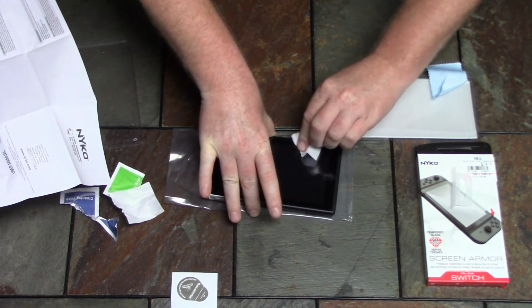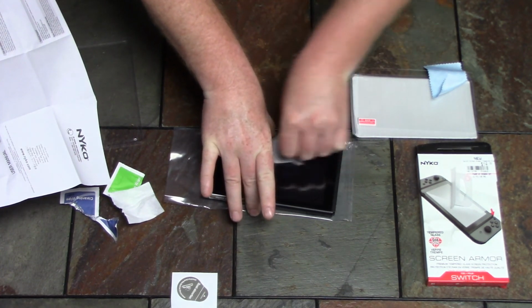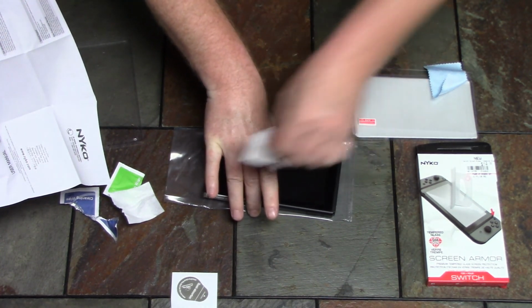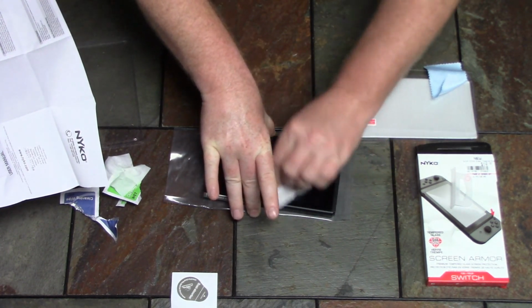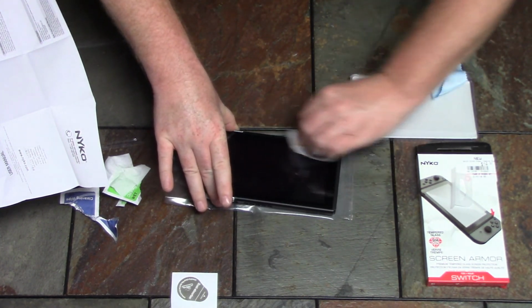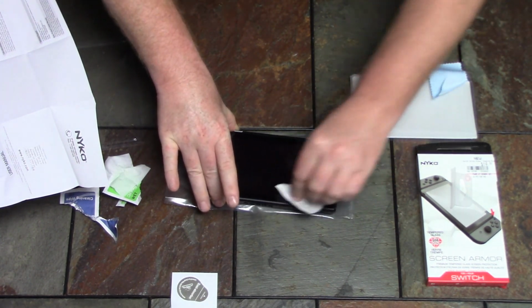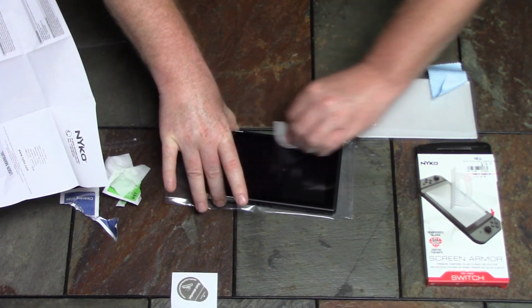So that's just great. I can definitely recommend not using that sticker unless you have a bunch of dust on there. So now I hit it back with that wet wipe again. Yeah, that wasn't a smart move. I already kind of knew that was going to happen. I don't know why I went and did it. So let me dry this bad boy back off.